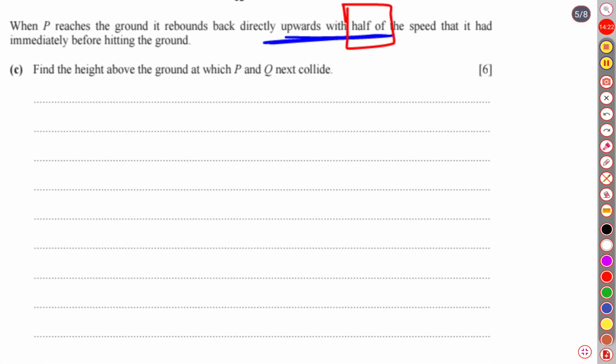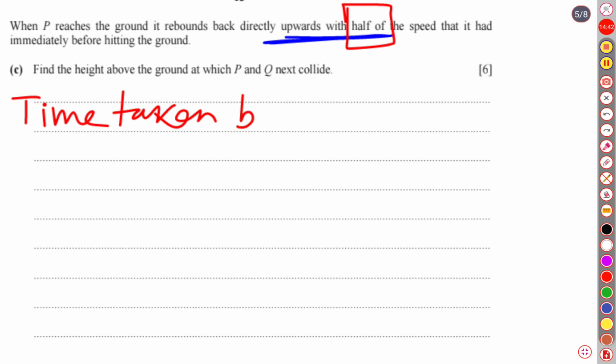Time taken by P, because time T and, remember, T and displacement means time and displacement. These are the two pieces of information we require. That's why we will little by little find the time taken by each of them.